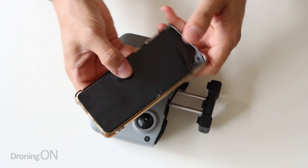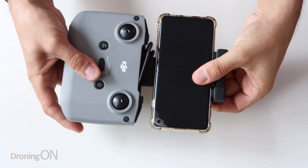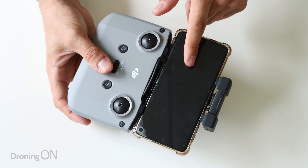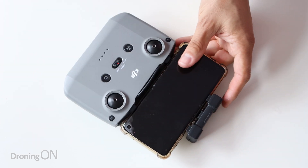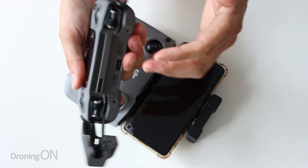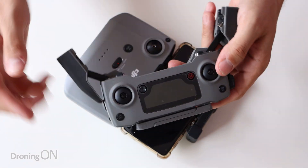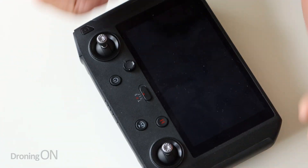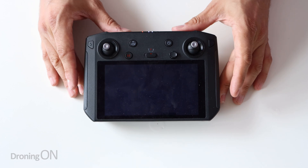There is quite a bit of extension on that phone mount. This is the Samsung S10, a really big phone, and it actually extends beyond the size of that. So this controller will happily accommodate the bigger S10 Plus or comparable larger Apple phones, and it is very easy to put the phone in there. It's certainly easier and less fiddly than this - I hate these transmitters. I like the style and the layout here with the telemetry we have, but I hate this horrible fiddly nonsense. Given the choice, I would scrap both of them and just use the beautiful smart controller.